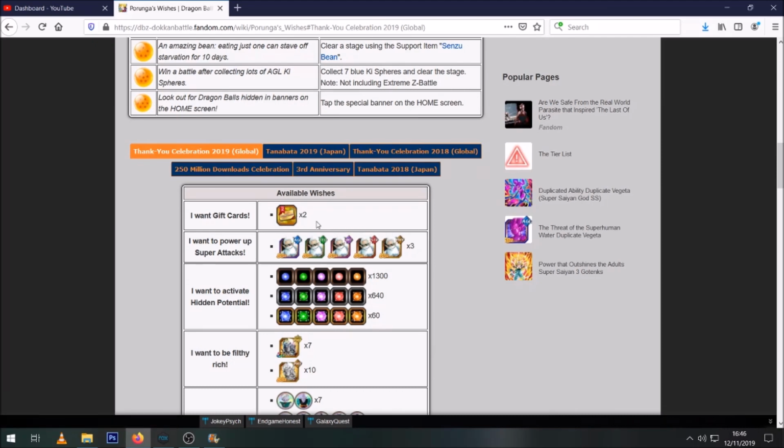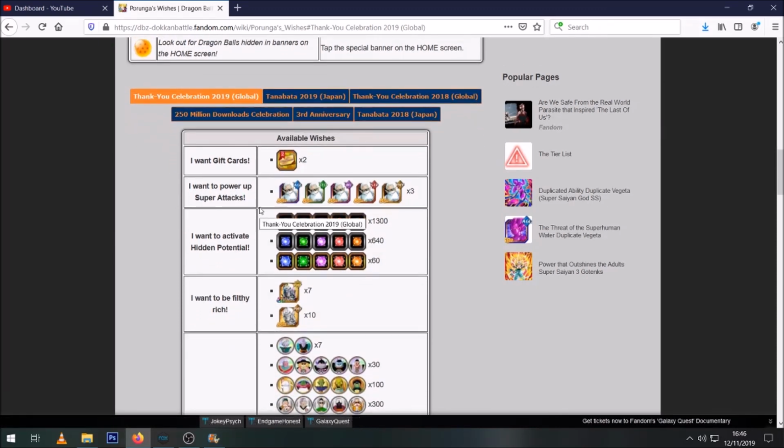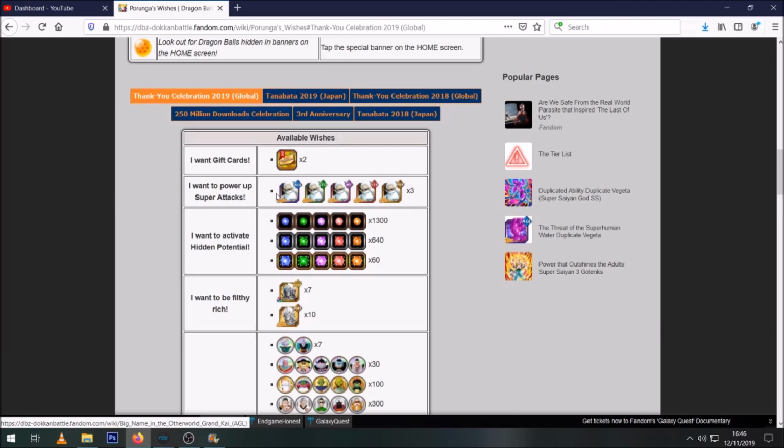Like, if you don't feel you really need any of the units from that list, especially if you are a bit of a whale, then maybe you don't want this one so much. If you're a newer player, I would say this one's probably really useful. So then we have, I want to power up super attacks. You get 3 copies of each of the color Grand Kais. I think this one's a really decent one and definitely worth going for.